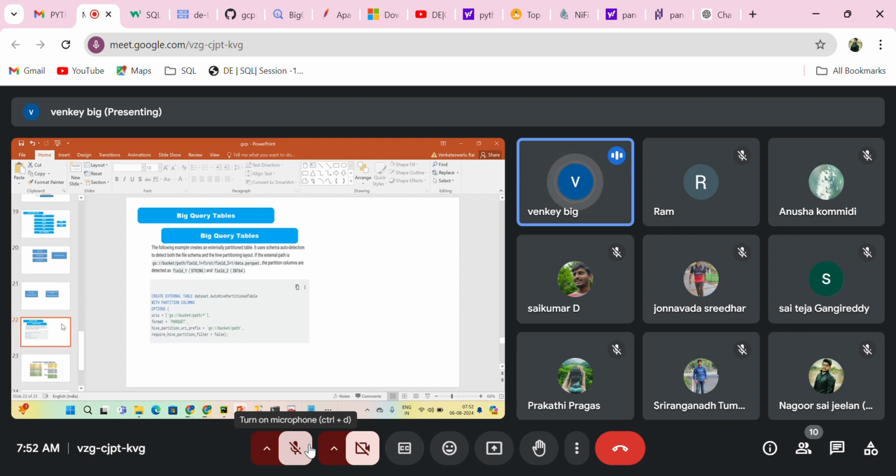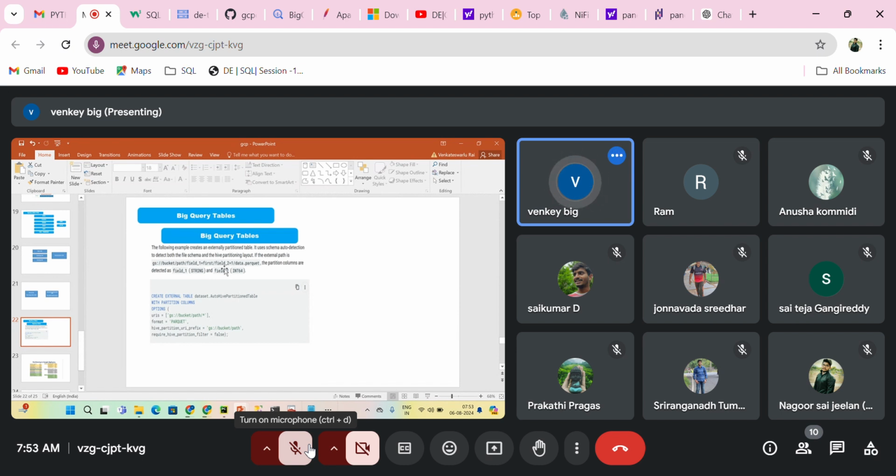You can do that with external tables, but it is very limited, and you need to create your paths in this fashion. Before going to that, first let us understand what is partitioning and what is clustering. We'll understand that concept first, and then we will jump into how to create a partitioned external table and how to create a partitioned native table. All these things we will see.